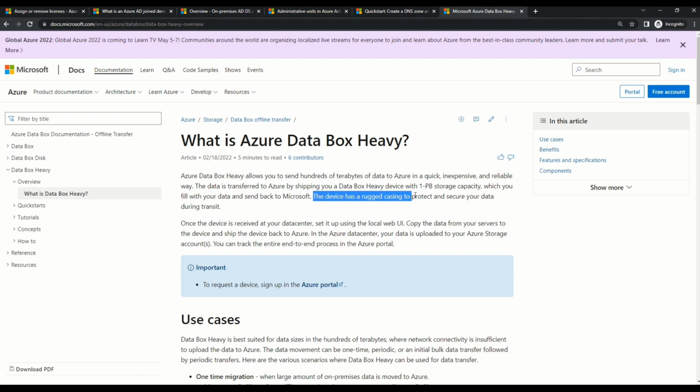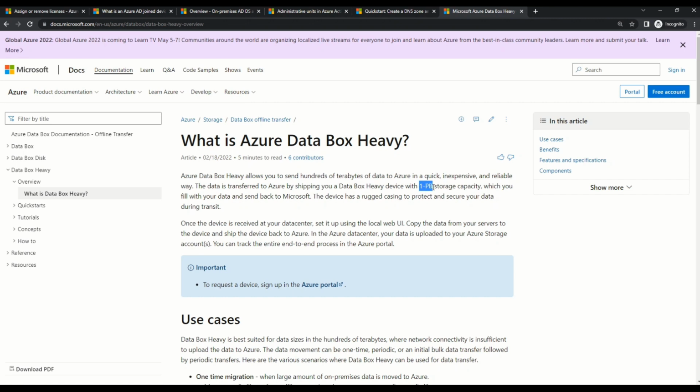The device has a rugged casing to protect and secure your data during transit. To put it very simply, you can consider or visualize data box heavy as a hard disk. So you store all your data, whatever you want to transfer to Microsoft, and then you can ship this hard disk to Azure, and Azure will plug in this data device, and then this data will be available to you. The best part is that it offers a huge data capacity.